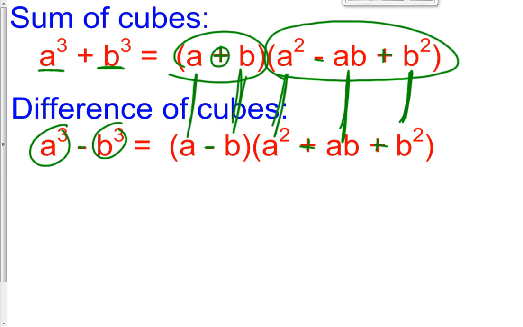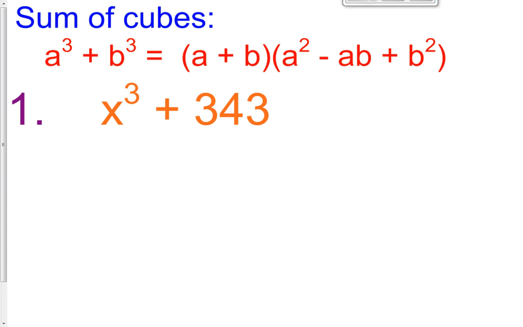So you've got to pay very close attention whether it's the sum of 2 cubes or the difference of 2 cubes. Let's look at this first one. I have x cubed plus 343, and my directions here on your next chapter test is going to be factor this. So you see 2 terms, so the first thing you should think of is is this the difference of 2 squares? Well, x cubed isn't a squared number, 343 isn't a squared number, so it's not the difference of 2 squares. So now you need to think, is it the sum or difference of 2 cubes? And as you can see on this one, it is a sum, so there's a plus sign. Is it the sum of 2 cubes?